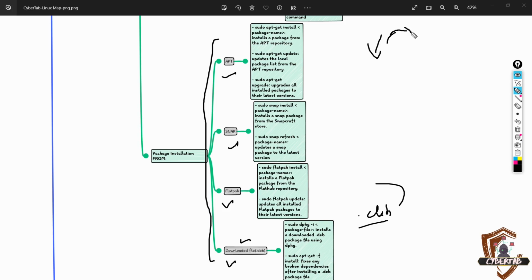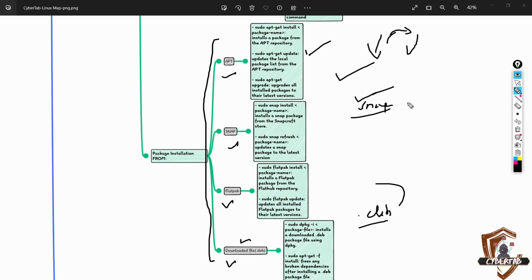The CLI reaches the server of the application, whichever you want to reach out to, and it fetches it from there, right? Again, for updating the system, you go for sudo apt-get update, and for upgrade you go for sudo apt-get upgrade, right? And again there is a package called snap. Some of the applications are installed by the snap package.